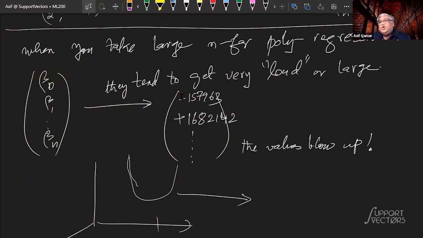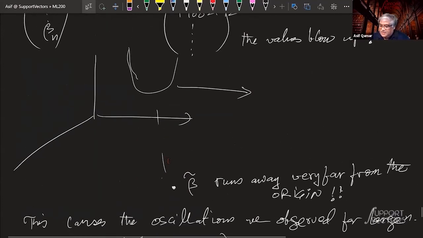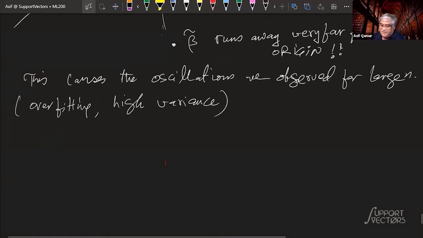So what do we do to cure it? You basically say that we are not going to take the absolute minima that is here, of this function. Let me draw it out again. So what do we do? How do we solve this?